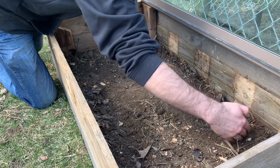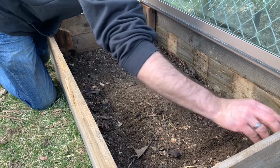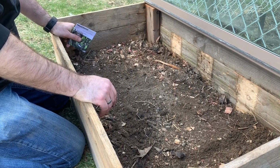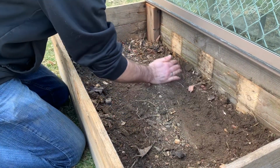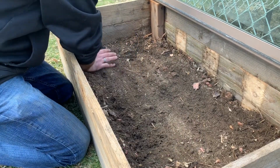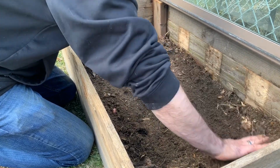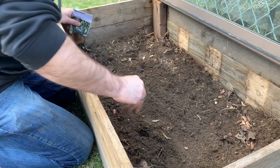So this isn't going to be fancy. It's not going to be real orderly even. I think I'm just going to plant this whole seed bed here, whole cold frame bed, into these three types of lettuce. And I'm going to put some dirt off to the side, so that I've got something to sprinkle back over the top.